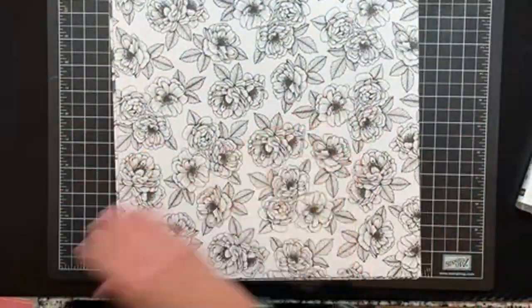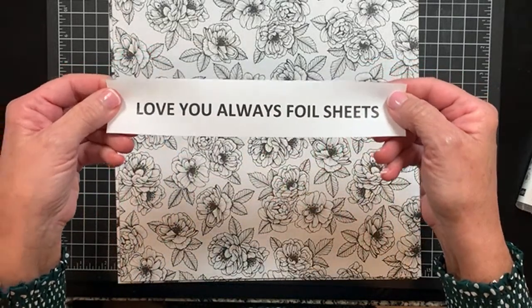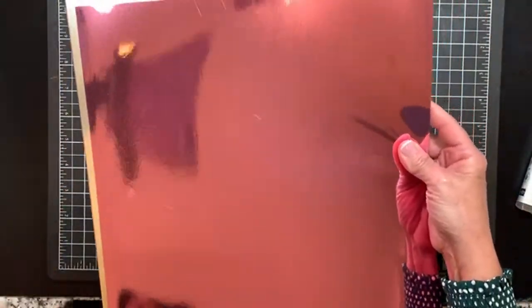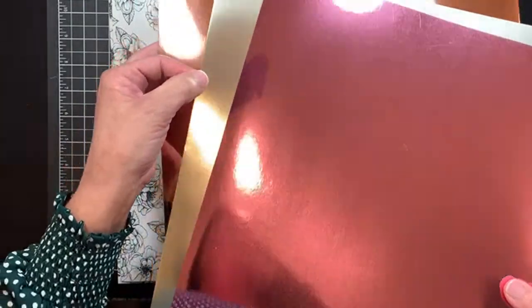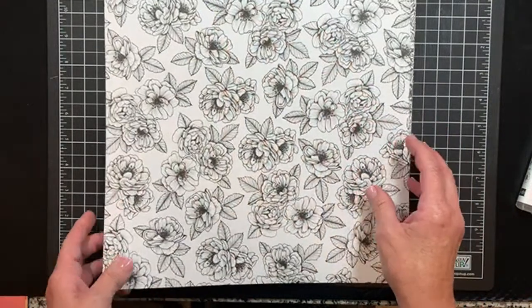Now, part of that suite also has a specialty paper, and I'm reaching for it because I kept it in a little container. It's called the Love You Always foil sheets. Now, I'm just going to prepare you. There's going to be a big glare because it's foil, and they come in 3 colors. Aren't these stunning? Just so stunning. Look at this. So you've got a rose and what I'm calling Sahara sand, or a sandy kind of, I don't know, it's not copper. It's more of a brushed champagne color. Look at that light pink. Are these not just stunning? I know the glare is unbelievable, but how can you not like foil, right? All right, I'm going to stick those underneath because I know that those are going to be kind of bright.